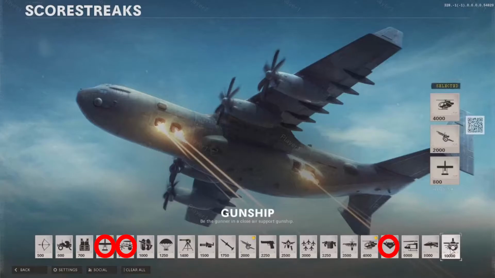My suggestion is go into core for this one. This is going to be really the only one you want to go into core for. My suggestion is run UAV, counter UAV, harp, and either field mic or a jammer.